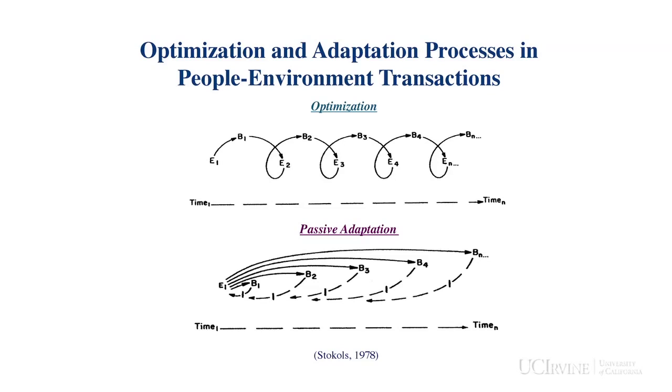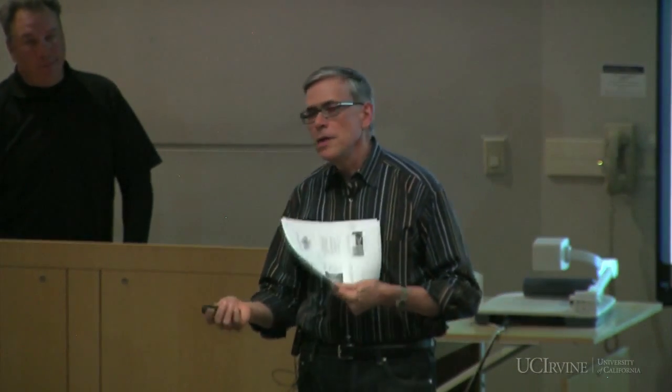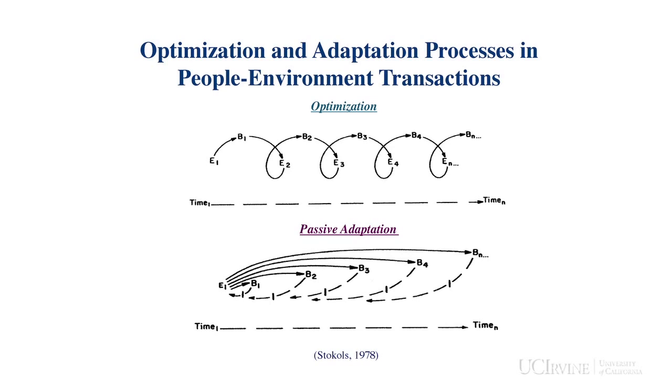Now, when I talk about transactional relationships, these are some sort of curly Q figures here that basically are saying this is an optimal situation where you're not living in a dysfunctional environment. You're living in an environment that lets you kind of work back on it and change it. So you move into a dorm and your roommates are pretty easy to get along with, and you all kind of work out ways to share the room, share the space. So you come in and the environment affects you, and then you start to do things to the environment. You put up some pictures, or you come up with some norms that then affect your future behavior in terms of how to share the space. And it's an ongoing cycle of optimization processes where you're trying to increase that fit or harmony between yourself and your surroundings.